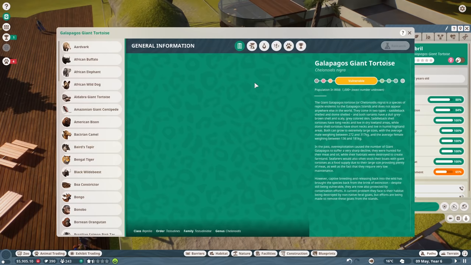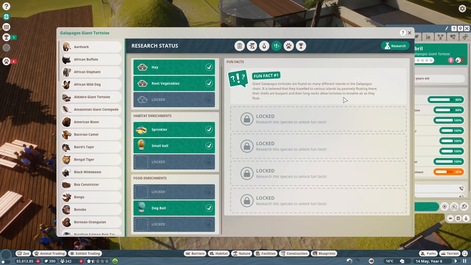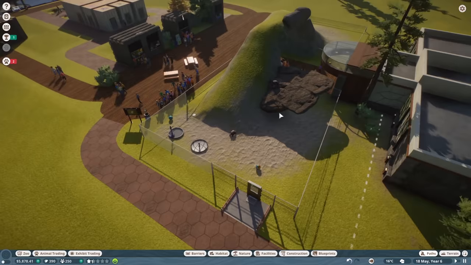Root vegetables, hay, sprinkler, small ball, dog ball. Okay, so just learned a little bit more. Giant Galapagos tortoises are found on many different islands in the Galapagos chain. It is believed they travel to various islands by passively floating there. Their shells are buoyant, and their long necks allow tortoises to breathe air as they float. Pretty cool. They're a vulnerable species, so they're one of the first species that need taking care of that we have.